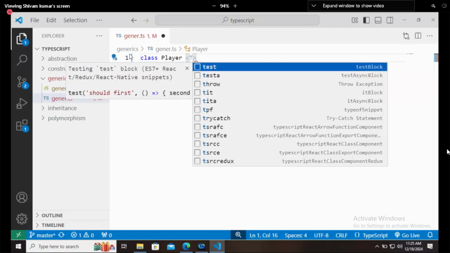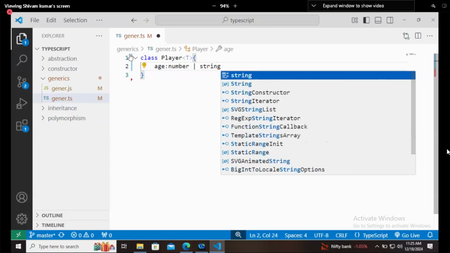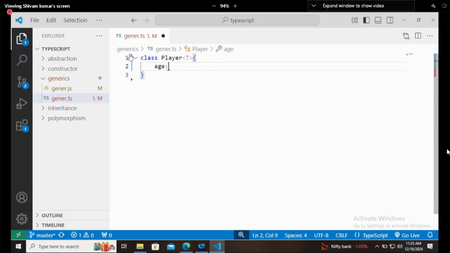This T is just like string and number. It is just an identifier here, that it will be in string, it will be in number, it will be in boolean. If I am writing T, I am simply saying that it will be in the generics. So let's say there is a class, and the class is using generics. After that, let's decide the value. If here I am saying that age will be there, and again you are writing age will be in number or age will be in string, now there is no need to write this part. You can directly say that age will be in T. I am simply saying that age will be in T. Now, what is this T? This T is just an identifier for generics, right, which is inherited from the class.